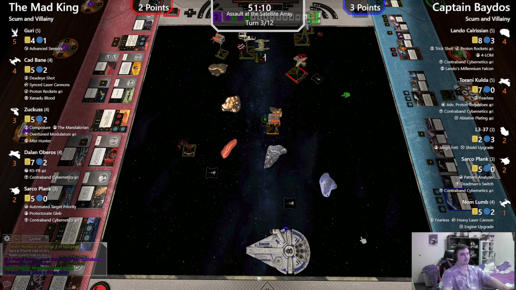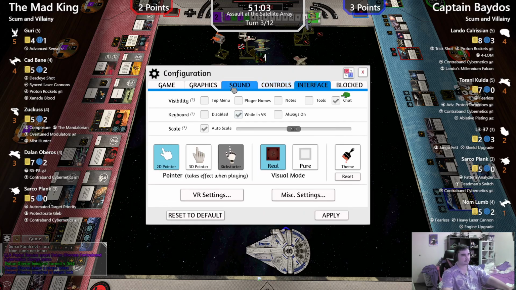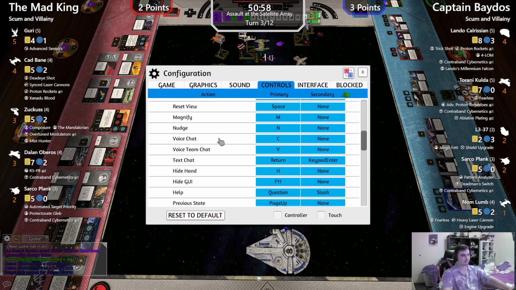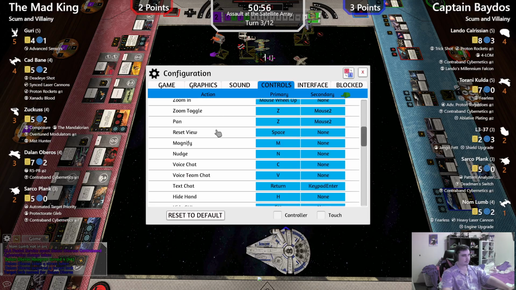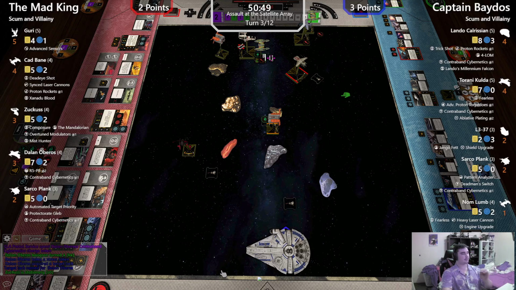Let me save this view. I'm going to save the view. Don't mind me. Ooh, going for the 0 stop with Zuckus. Takes a stress and a focus. Need a 0? Can't focus there? I think he's realizing that now. Yeah.